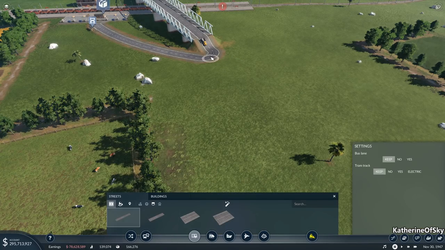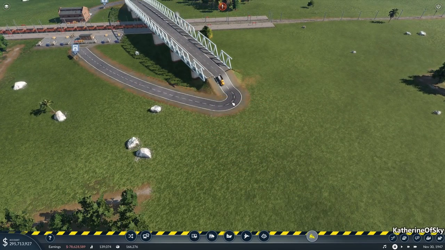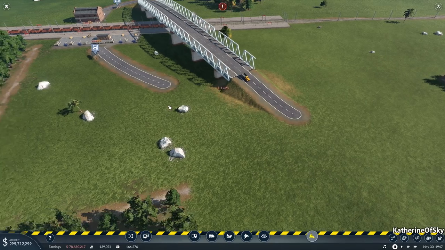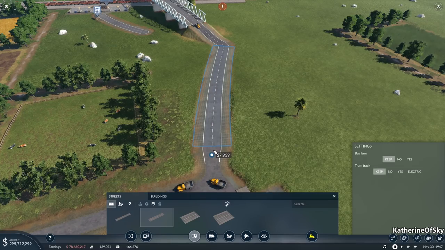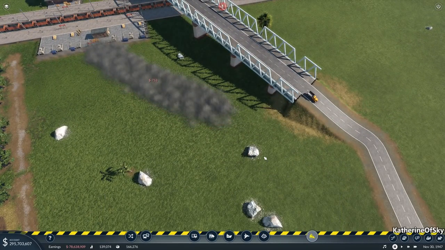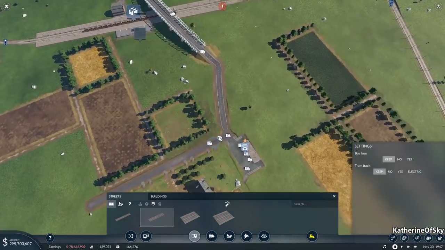Choose a teaser road, maybe. Really? Why is this not possible? Okay, it looks like we have to delete some stuff here. Bulldozer. Oh, wow, that's fun. Huh, that's really fun. Let's fix this. This is looking pretty weird. Kind of jank. There we go. Better. I'm going to delete this as well. Station is going to go bye-bye, but we can fix this. So that's fine.